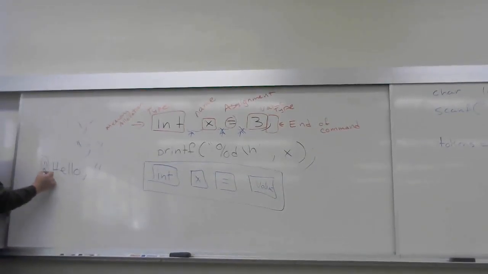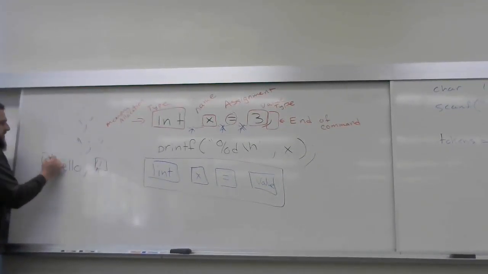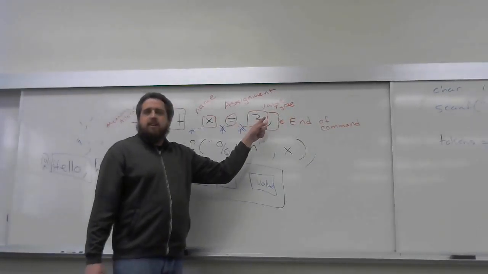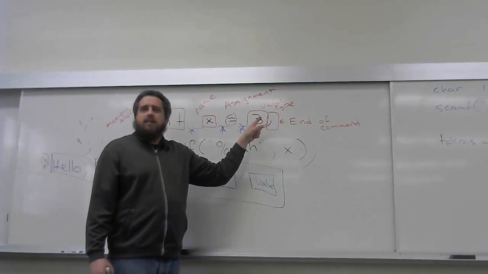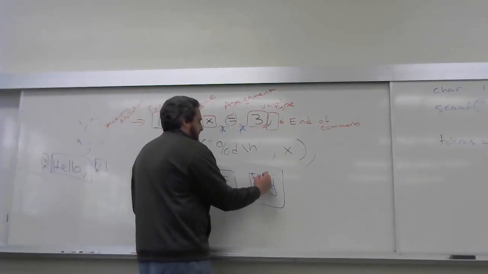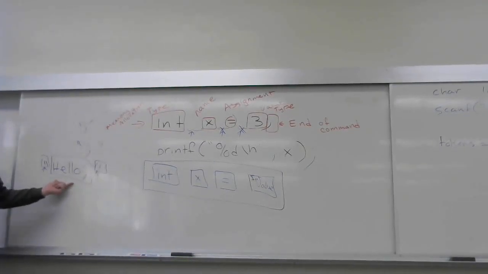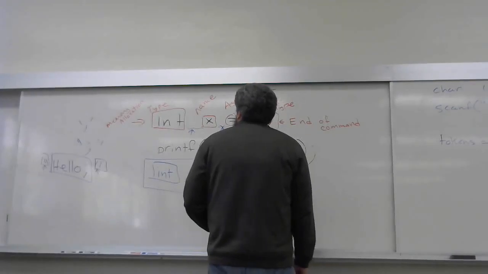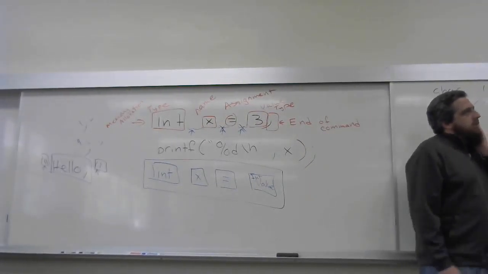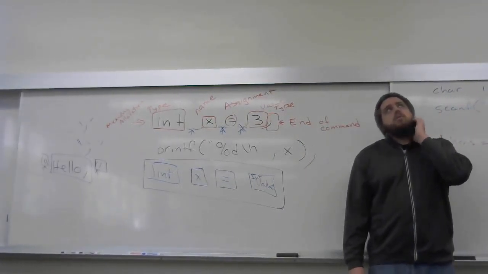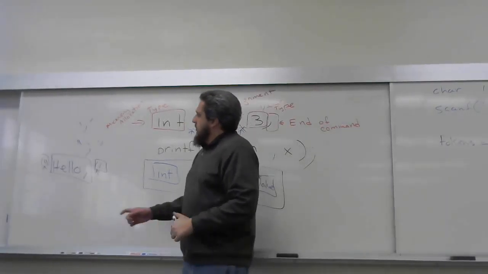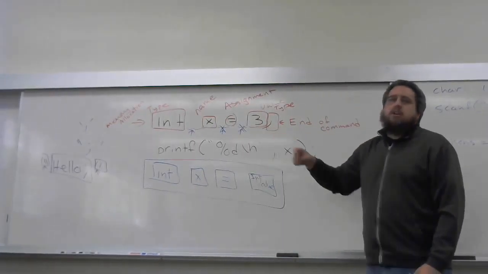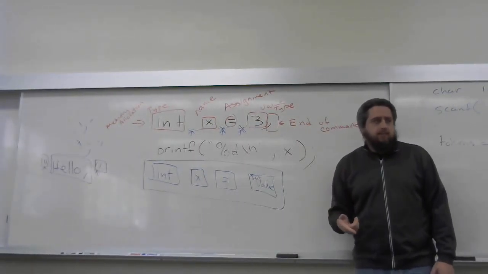So this guy here and this guy here means this is a special value. Here I said value was this 3, right? What kind of value is that? It's an integer value. What kind of value is that hello? String. So this string value here and this integer value here get tokenized the same way.